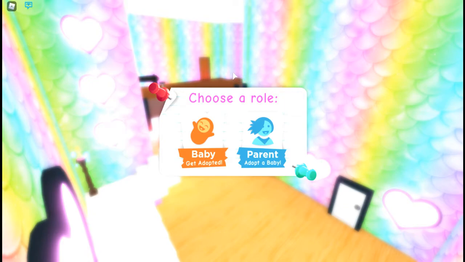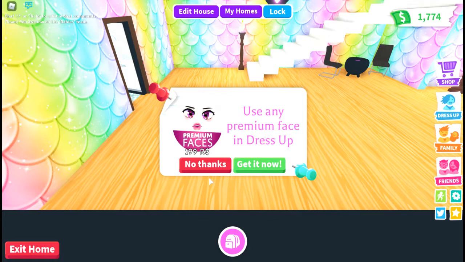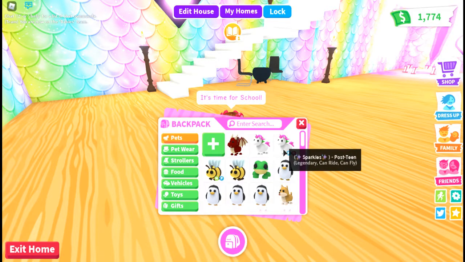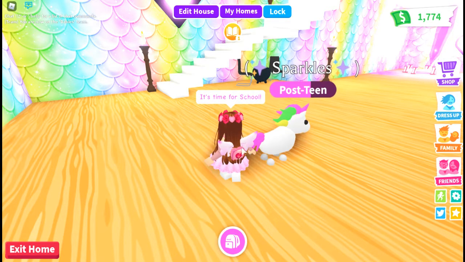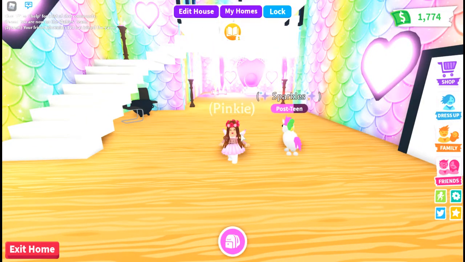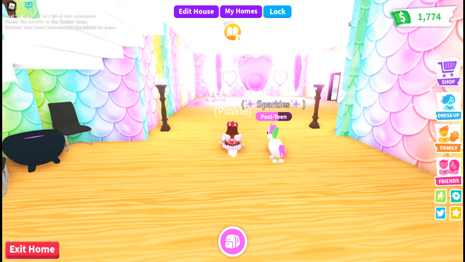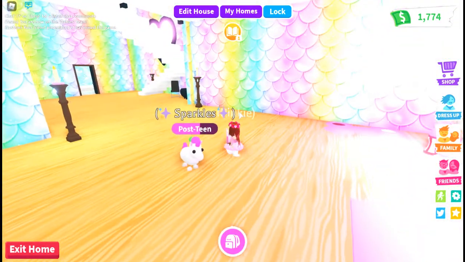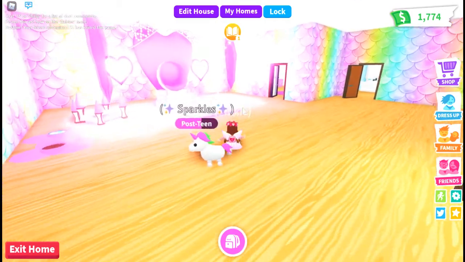So the first thing that you need to do is log in as a baby. And I know a lot of people are like, why are you logging in as a baby? Don't you need a mom? No, you can be an independent baby and raise yourself. And when you do that, you actually get the money for it. And then after you become a baby, you want to summon your pet. And Sparkles here is going to be my star. And that's the first step, because you'll get twice as much money by working with yourself as a baby and your pet.